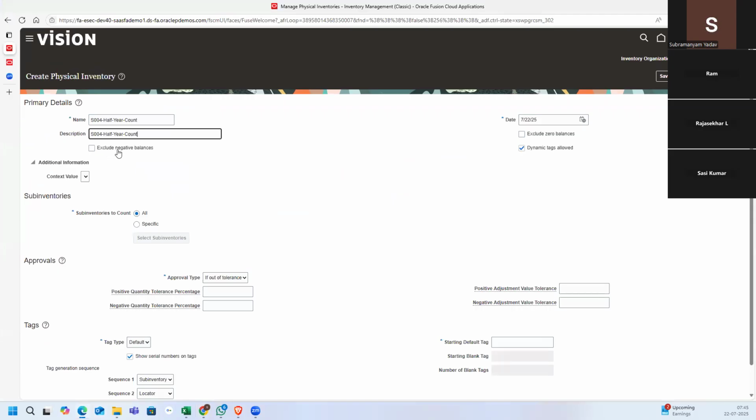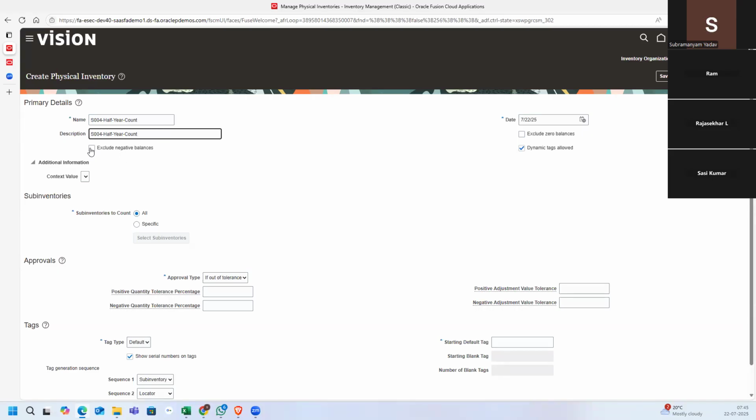If you untick it, any negative balances will be considered. If there is no stock, physically or system wise, then there is no need to consider them, so we can exclude that.